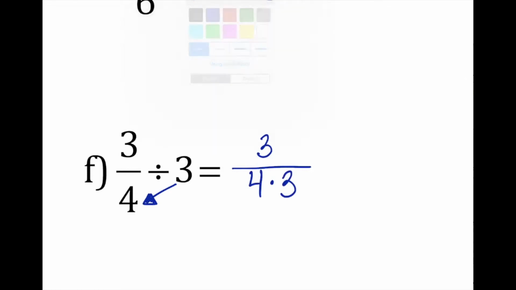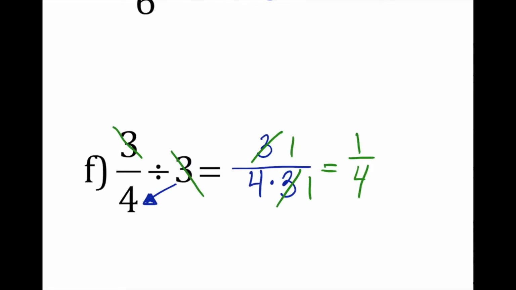We have division. Now when you divide, you put the number into the denominator. So that will be 4 times 3. And we can simplify that by dividing by 3. So that will give us our 1. So that will be 1 over 4. Or again, since this is a division, we could have crisscrossed these, because when you divide, you put it into the denominator. So 3 over 3 gives us a 1, so it's going to be 1/4.